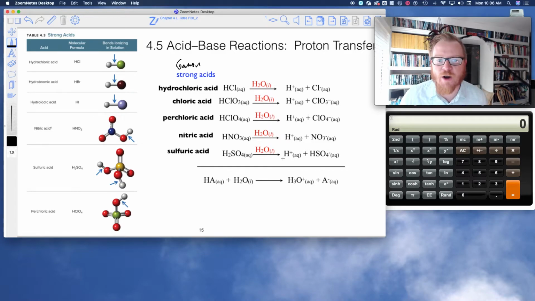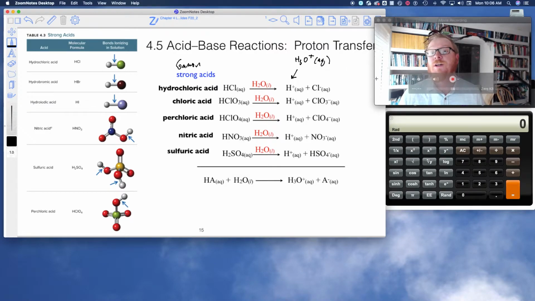And notice how I did all of these reactions. I showed the reaction in that shorthand way where I put the water over the reaction arrow, and they all generate H+, which, remember, is really like saying H3O+. Technically that is more correct, but it's okay to write H+. And now look what is also the other product of these reactions.